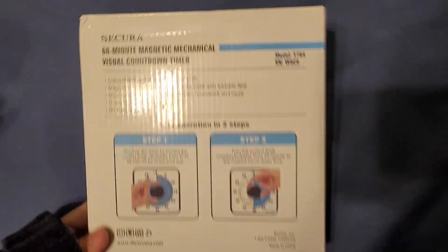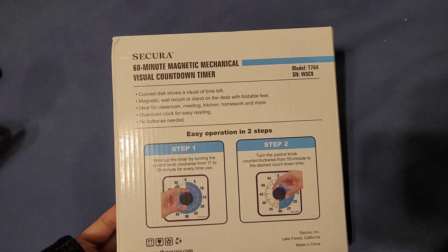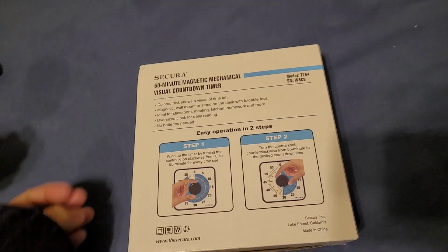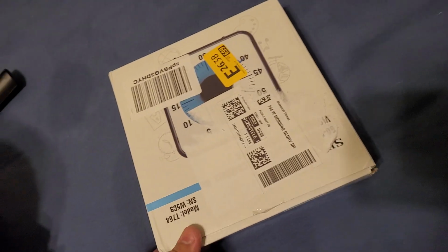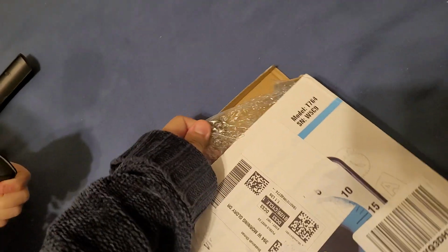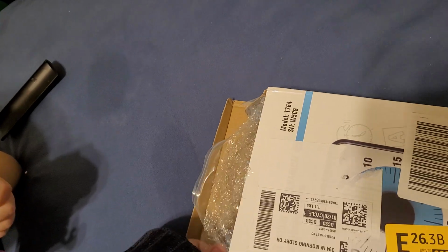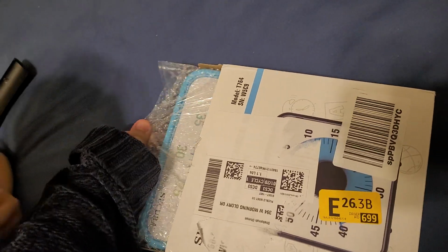So today we are going to be unboxing this 60-minute magnetic mechanical visual countdown timer by Secura. I got it from Amazon and I like this one because you don't need a battery for it to operate, and it is also really big so you can see it from afar. So let's open it up.